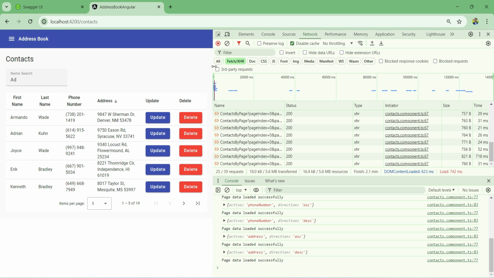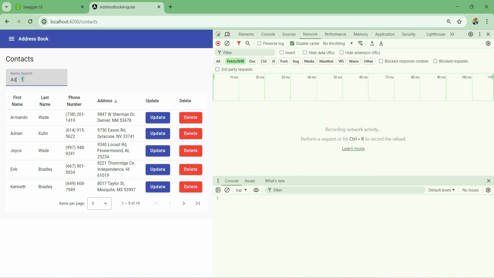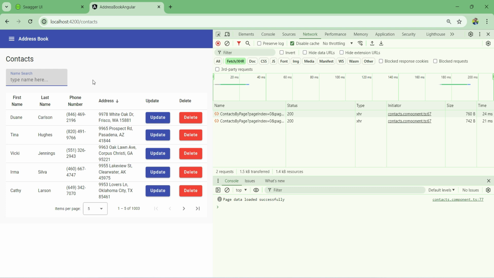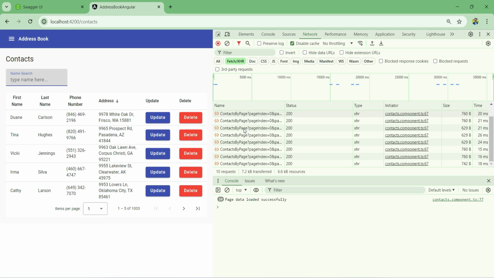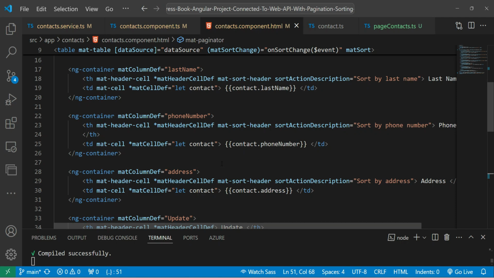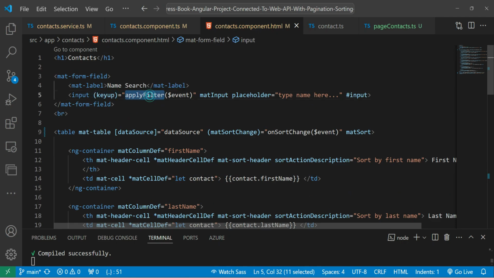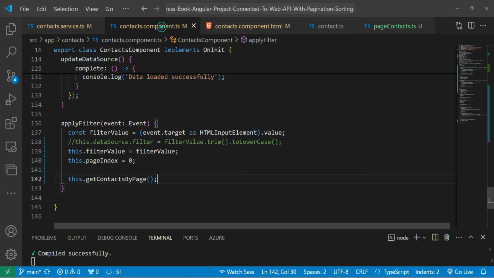what we are doing right now. Let me clear it and show you what I mean. Every time I type a letter, we have a call to our web API. So if I type Adam, we have 4 calls. And if I start removing letters, we have again 4 calls. So every time we have an event, and our event is a key up event, let's look at it. Right here, we call this method, and every time we call this method, we get the data. It doesn't matter how fast we type, we're still gonna call our web API 4 times. It's probably not the most efficient way to get data, and that is why we're gonna configure so-called debouncing.